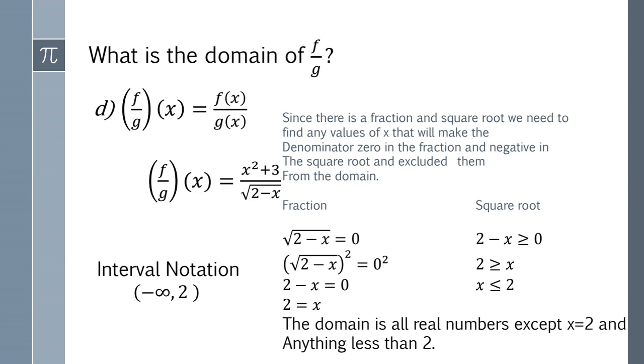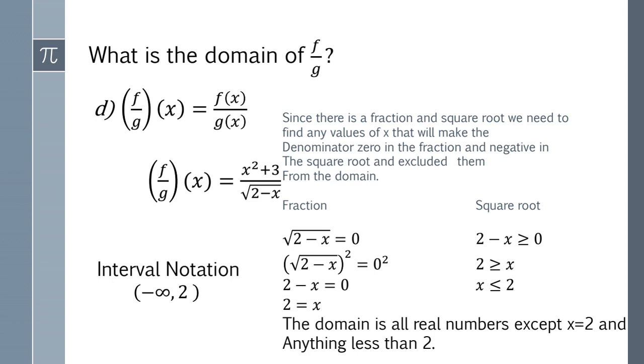Okay, now keep in mind that when we do take the square root, we're always ending with two values, right? So here on our interval notation, the way I like to tell my students is you start with what gives you 0. So I know that if you put 2 for x here, 2 minus 2 gives me 0, and the square root of 0 is just 0. Hence, I'm going to get an error. I cannot use 0. Now, are the values that I can use to the right of 2 or to the left of 2?